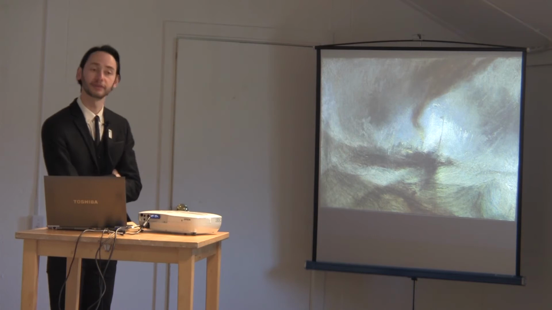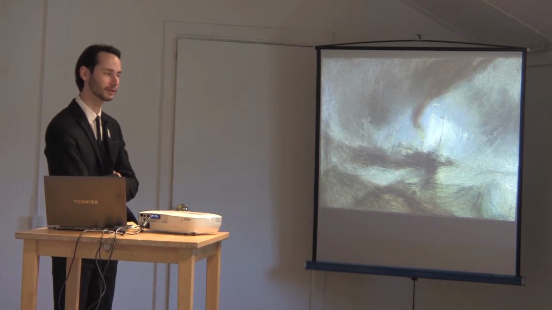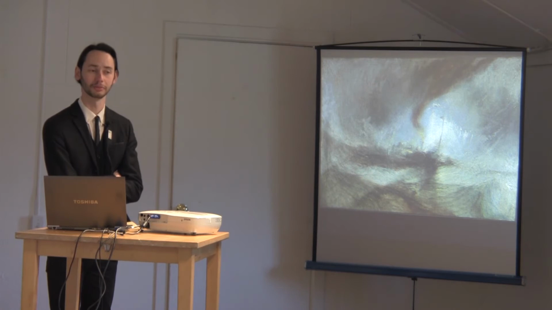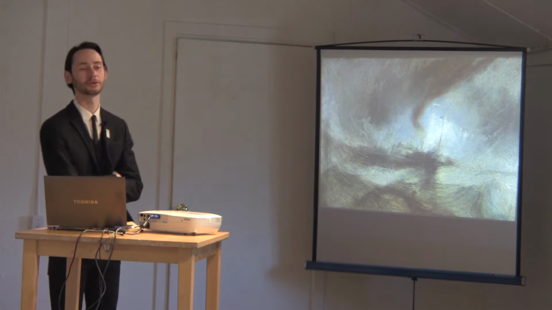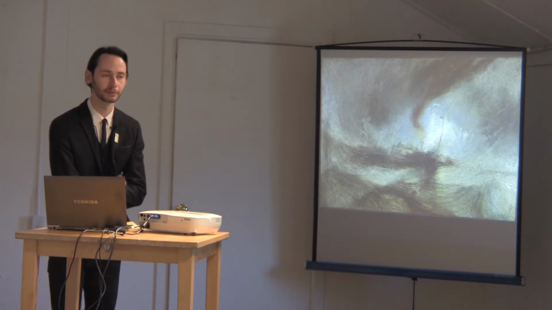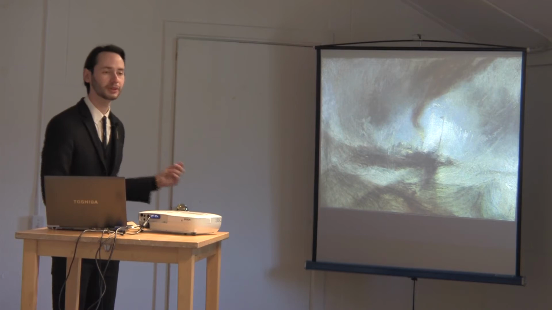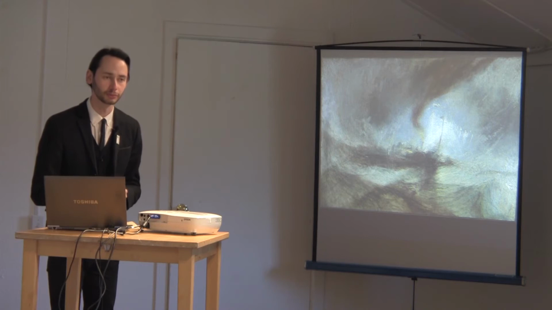There is an apocryphal story that to make this painting, Turner had himself lashed onto the mast of a ship as it was being taken through a storm, so that he could actually paint the storm as he was in it. Now, whether that's true or not, I think that narrative captures some of the ethos behind this image, which led Turner to make it. The storm here is not being represented. It's literal. There is a literal storm of oil, pigment, paint on the surface of the canvas.